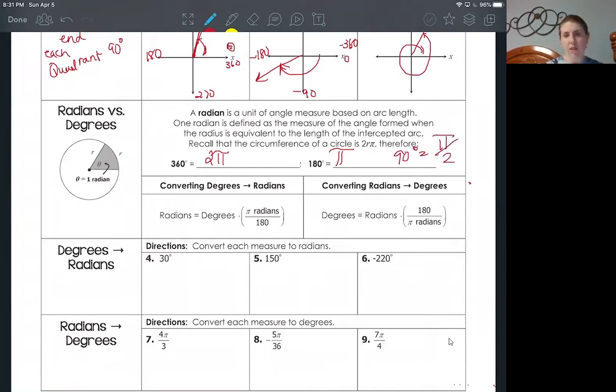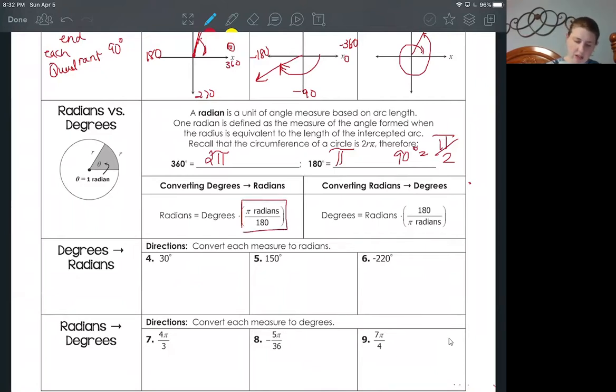So we're going to talk about these at length as we go through. You're going to get to know several different radian measures that you're going to need to memorize, but these three are pretty important. 360 is 2 pi, 180 is just pi, and 90 degrees is pi halves. We can convert any of these between radians and degrees by using the conversion factor. We're going to use this one because it's the most simplistic.